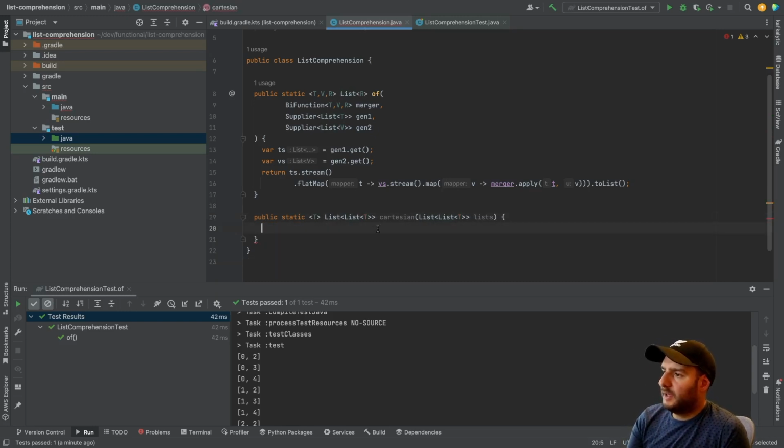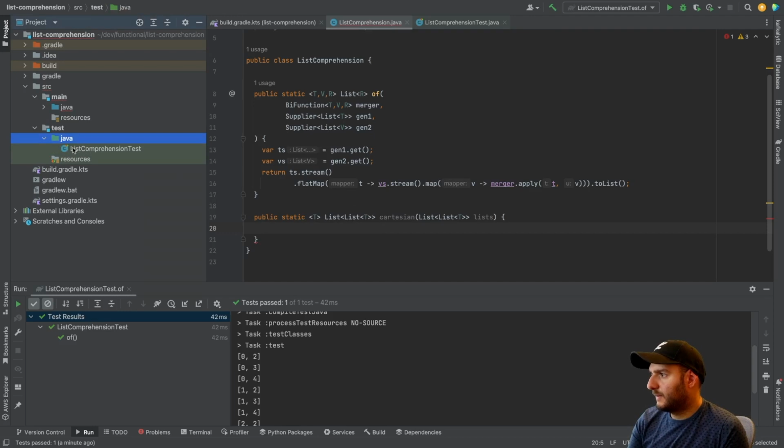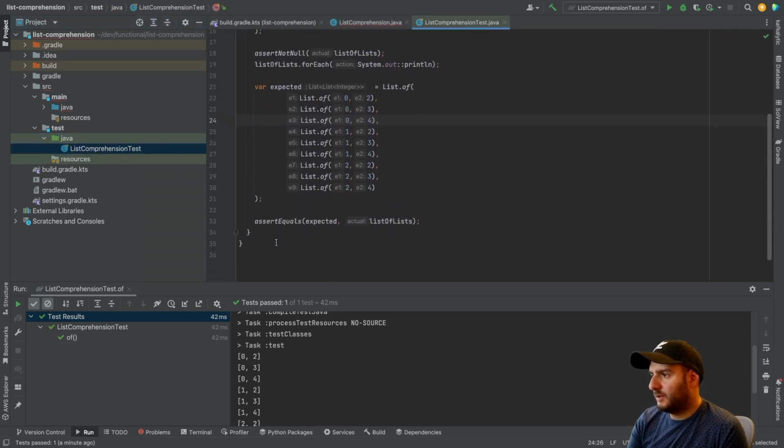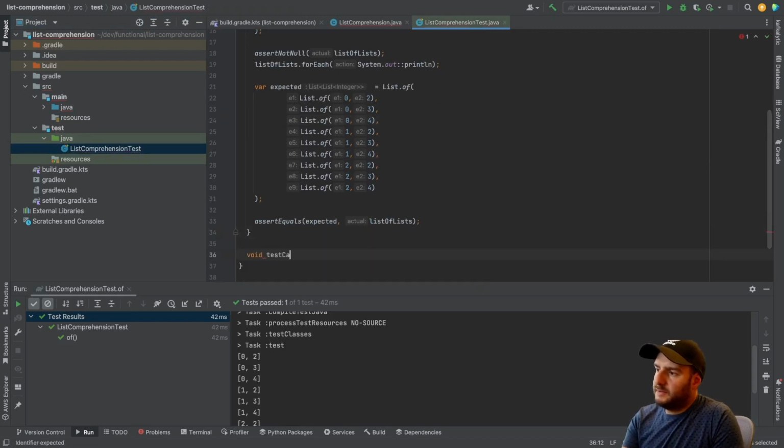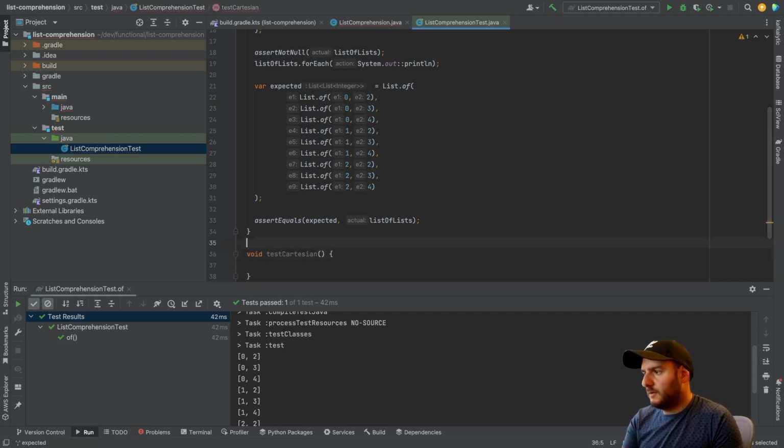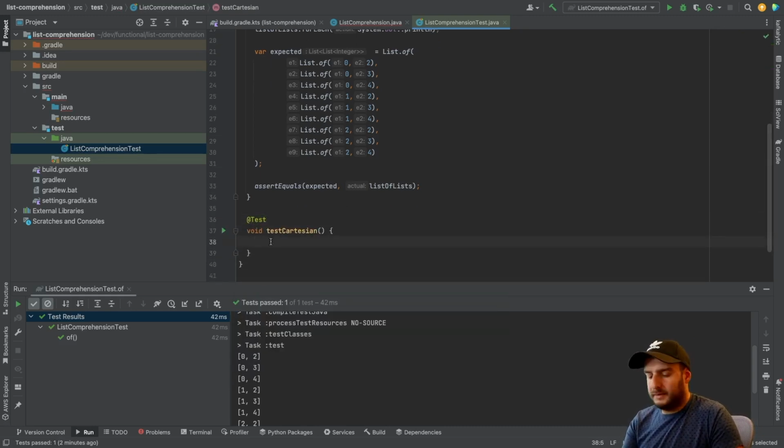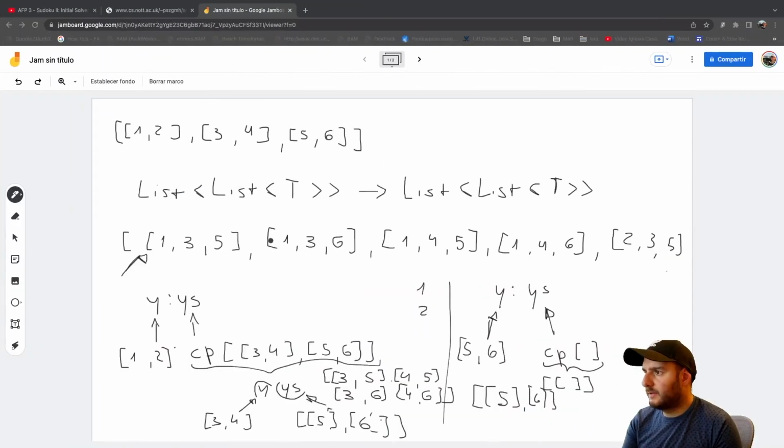I'm not going to write a test for this, or could I? Yeah, I think I can. If I go to our list comprehension test and write a test, void test Cartesian implementation test, let's try the example that I have here with these three lists.